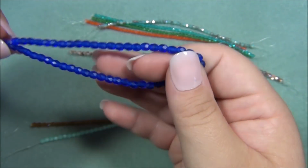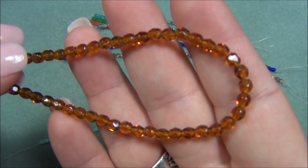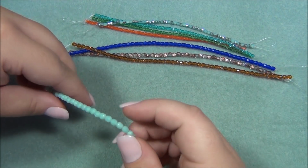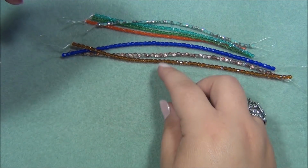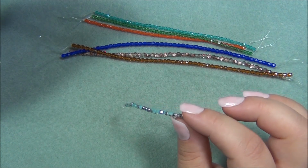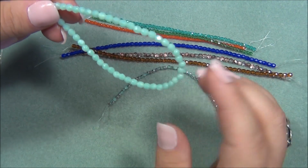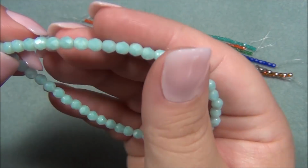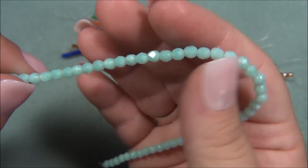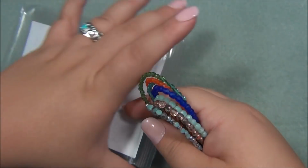And then there's Matte Cobalt Blue. That's a pretty bead. And then we have Topaz, which is this one. This is gorgeous. I love that. It's very pretty. And then there is Matte Opaque Light Green. So this was Opaque Light Green Half Silver. This one is Matte Opaque Light Green. Very pretty. I love this color. I love the turquoisey mint colors. Those are really nice. Okay, I'm going to put this back and go to the box.